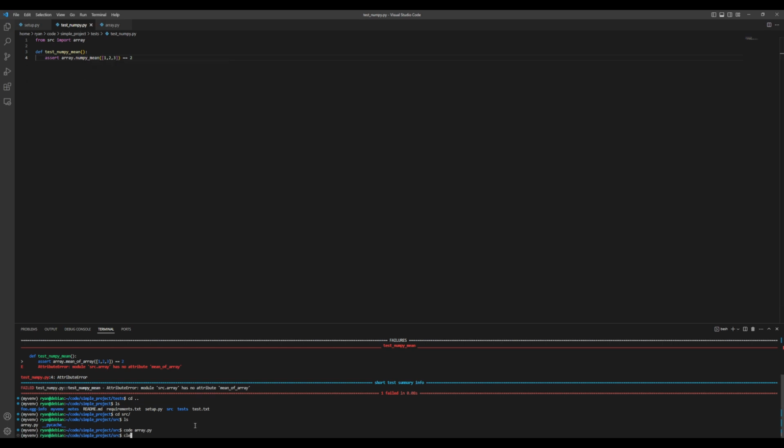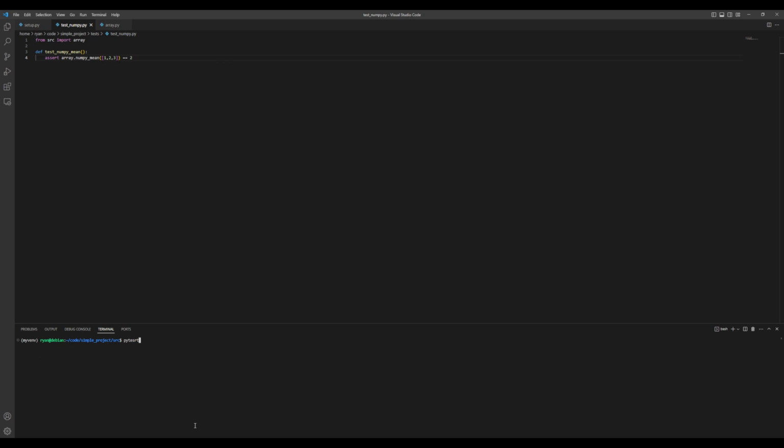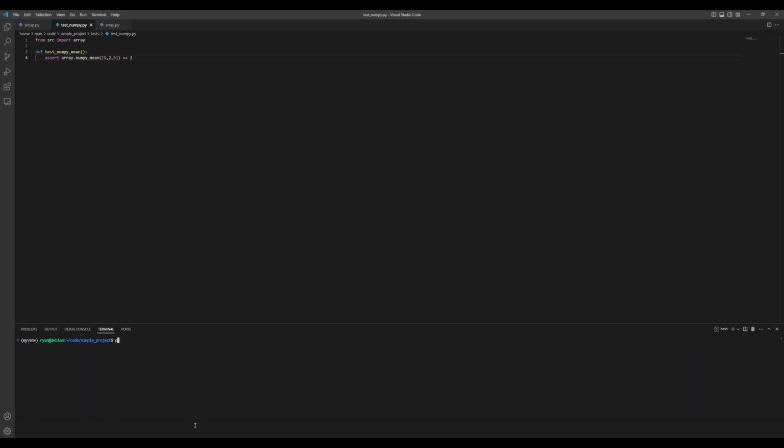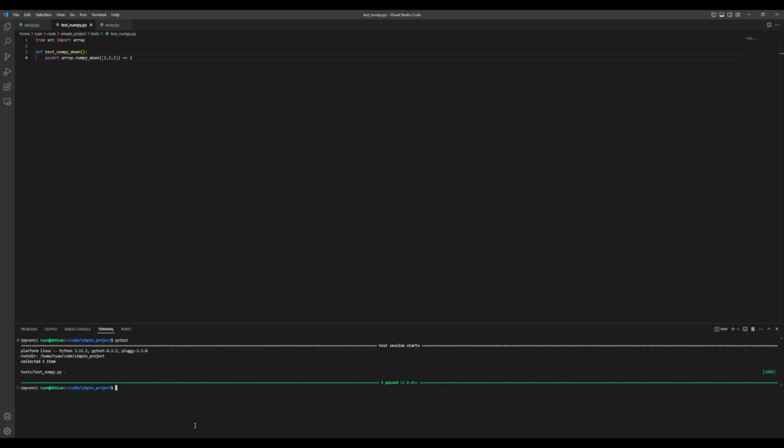Save that, run this file, and it should have no issues. So change directory back into the root of the project, run pytest, and there it is. Test is ran, no errors are thrown. It says 1 passed in 0.05 seconds. That is good. So that means this is true.